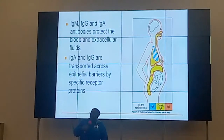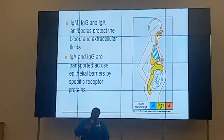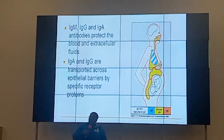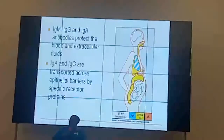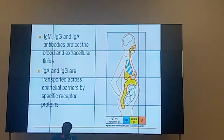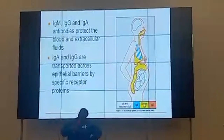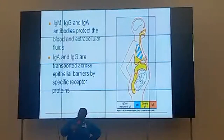You said the IgA and the IgD are found in the naive cells. Yes. Does that mean that when they mature, or maybe all the cells after they mature, they put IgD, IgA, because it's found in the naive cells? Is it not that the naive cell is the cell before it's mature? No, naive does not mean the cell is mature. Is that what I said, guys? No. It is a cell that has not yet been bound to an antigen. You get? So as long as a cell has never interacted with an antigen before, it is naive. A B cell? Yes. With an antigen, yes.